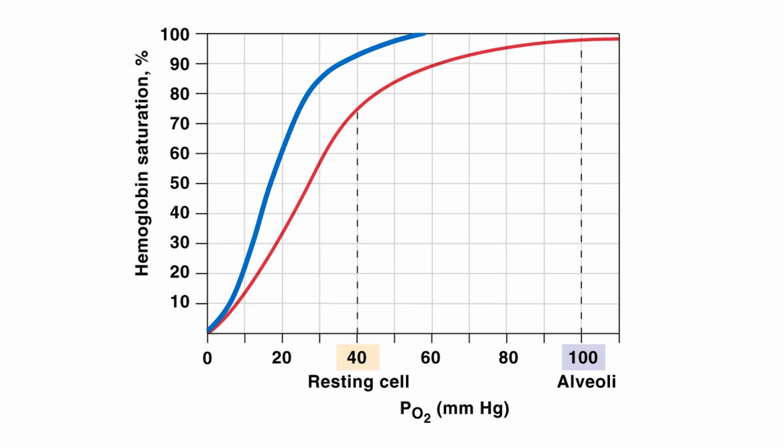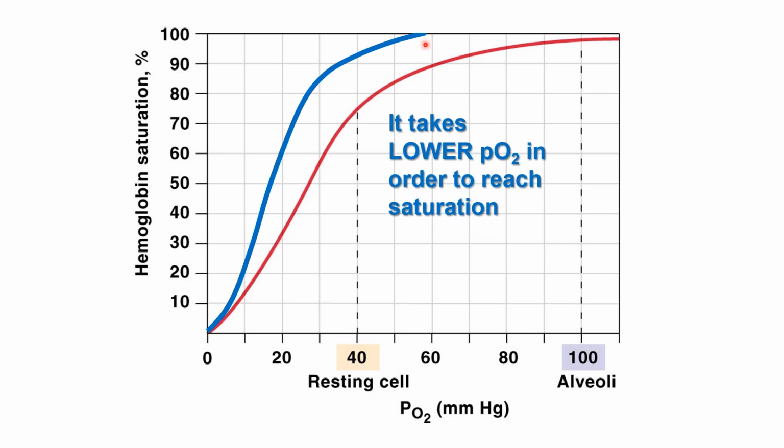On the other hand, if the curve shifts to the left, it requires less oxygen. We're saturating at about 60 when we shift to the left. So again, much less oxygen required to reach saturation. Now that seems great. Why don't we just make the hemoglobin have more affinity? Well, if it has more affinity like this, it won't give off that oxygen in the places that we need it to. All right. So we want the curve to shift to the right when we want the hemoglobin to give up oxygen, and we want the curve to shift to the left when we want the hemoglobin to be binding oxygen, like in the lungs. Okay.